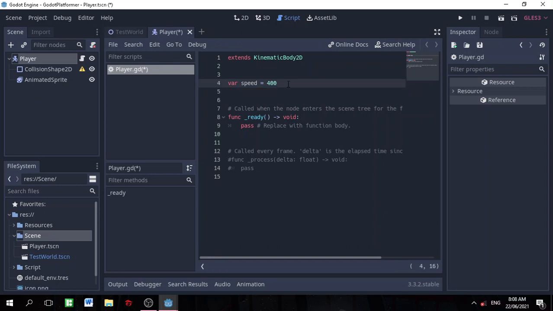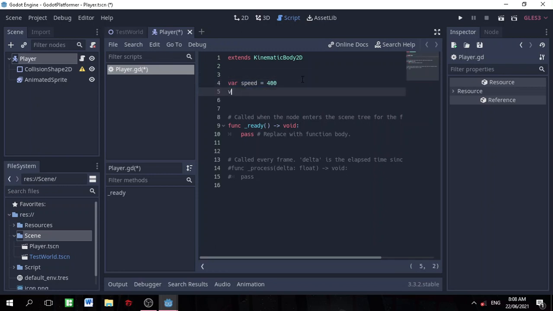So I want a speed of 100. I want a variable, it's going to be the velocity. It will determine where we are going to go, to the left or right, and how fast we want to go. So I'm going to declare it as Vector2, and it doesn't have any values, 0. Vector2 is a variable that will take two values. It's going to be in the x and the y axis.